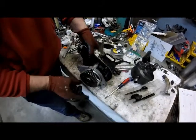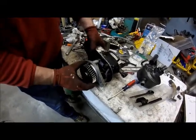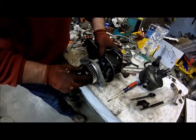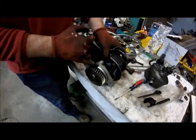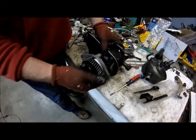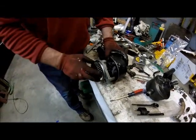What we did is we went ahead and pressed the gear on. Something to keep in mind is the pump shaft has a little bit of clearance where the shaft end play goes in and out. When you go ahead and press this on, before you put it in the truck, make sure that you push in on this gear and spin it. We tightened it down a little bit too much and the gear was touching the back of the aluminum housing due to the shaft end play. So make sure you check that — it sits about an inch and an eighth, close to an inch and a quarter. Double check that before you put it in.